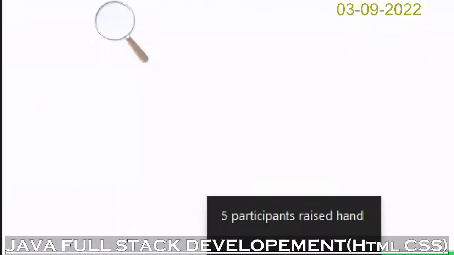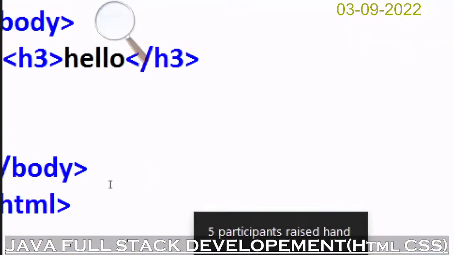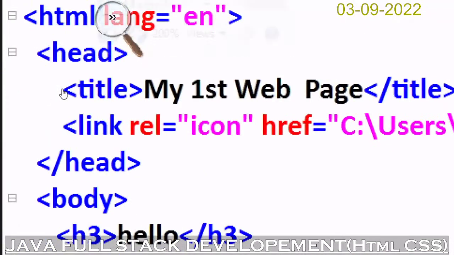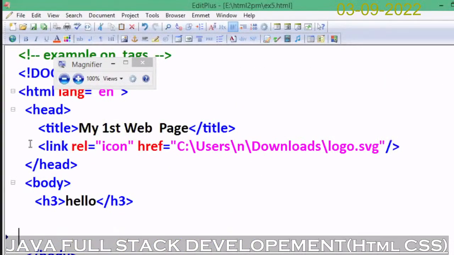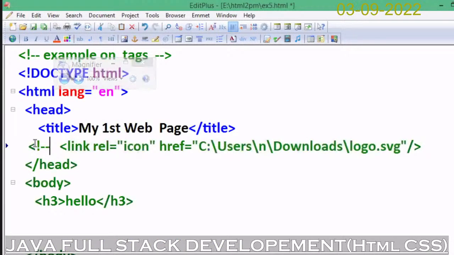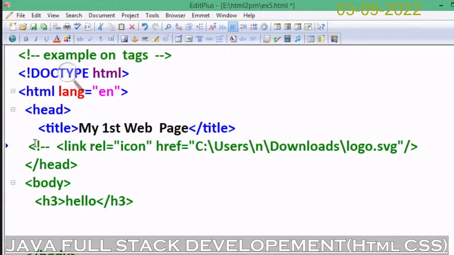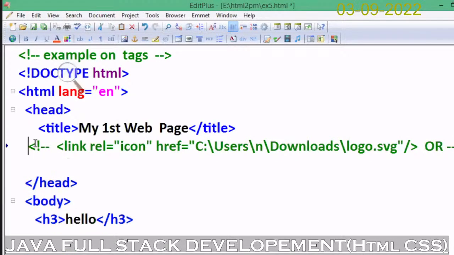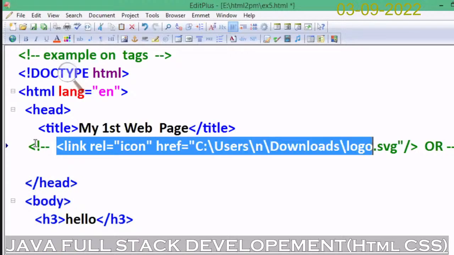So we designed our own art in the paintbrush. Next, what am I doing, sir? This one I'm putting in a comment. Placing the code in non-executable mode is nothing but a comment. I place it in a comment. So writing one more link tag.